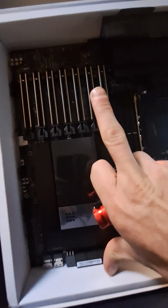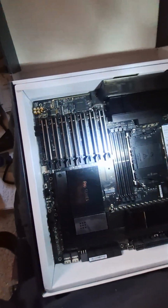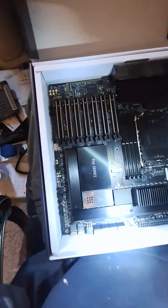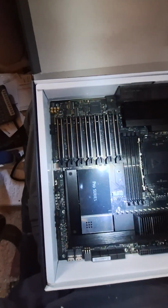I mean, my hands are gigantic and this board still fills. So with some of the recent cards I've seen, they showed me a slot where even in a full ATX, it was out the back door here. You know what I mean? It was just all the way out the back door.